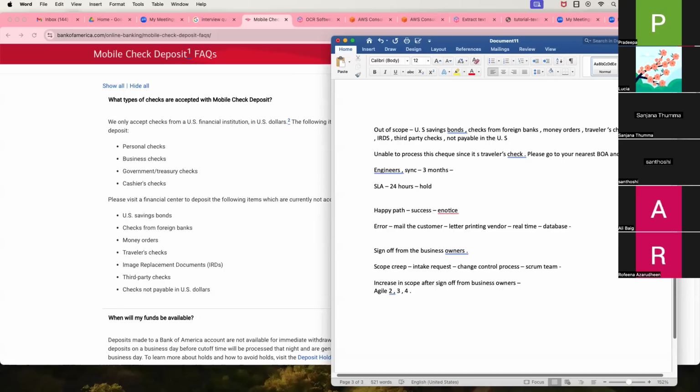Pradeep, I have a quick question. For the agile environment, because we gather the requirements upfront, and then we work on the requirements during the sprints. For each sprint, say we have 10 user stories. Do those user stories need to be signed off by the business owner as well? Yeah, so if you take any project, the user stories are not signed off, but the BRD should be signed off before you even start your first sprint. But in the agile environment, for each sprint you're not required to take sign off from them. No.